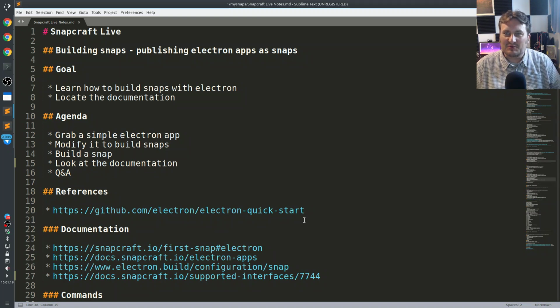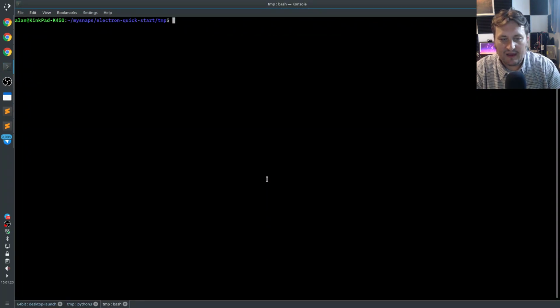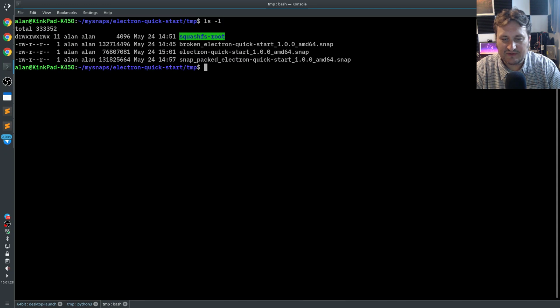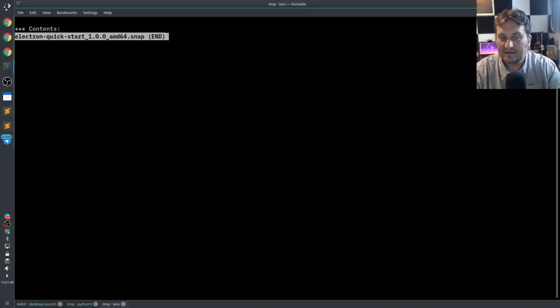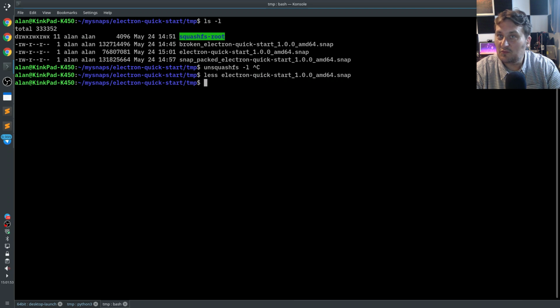Adam's asking a question as well that I haven't done, actually, and one thing I could do, Adam gave a lightning talk about this recently. What a lot of people do when they want to look inside a snap is unsquashfs it with -L, to see the contents of a snap, but Adam suggests actually just using less instead. So I should be able to do that. Okay. That didn't work.